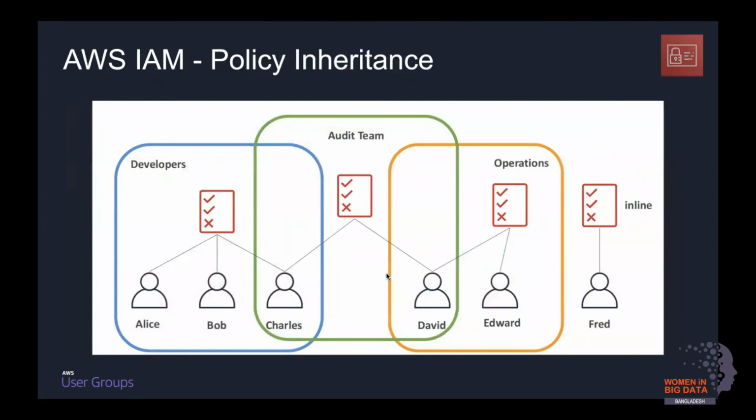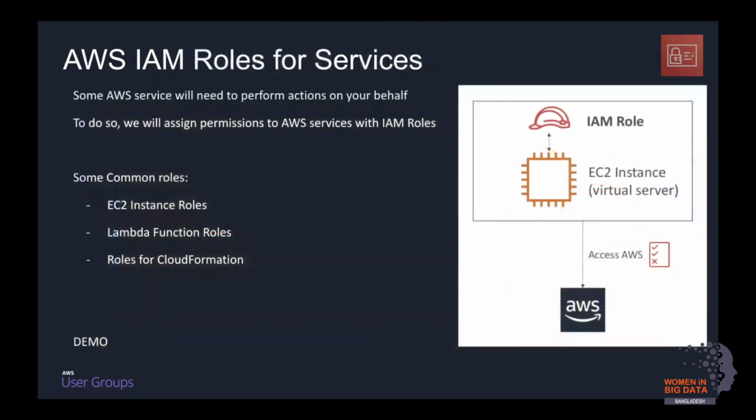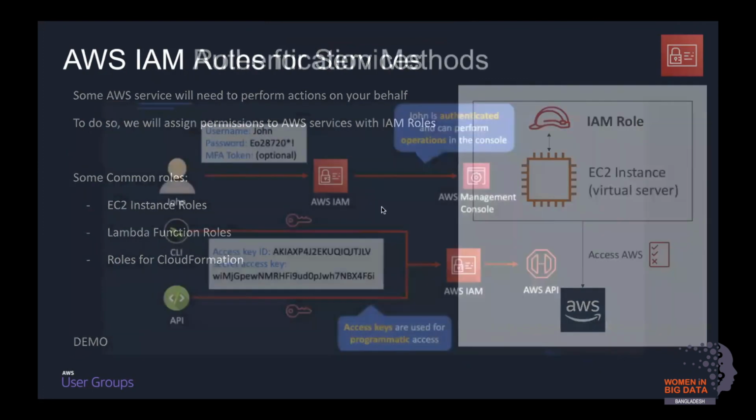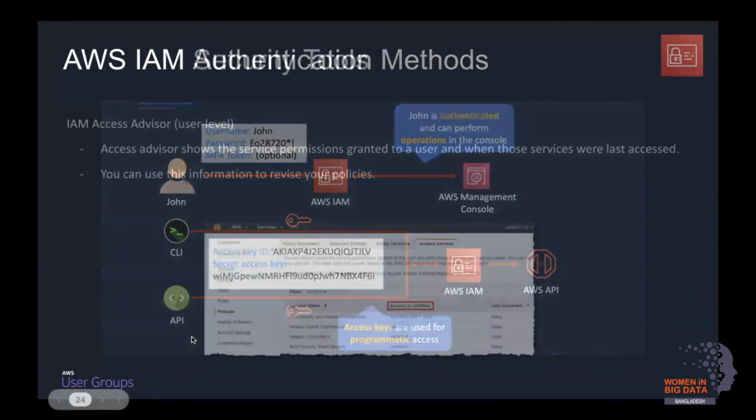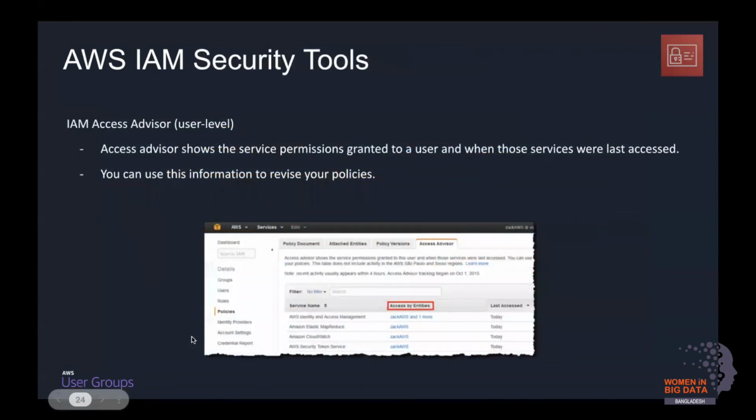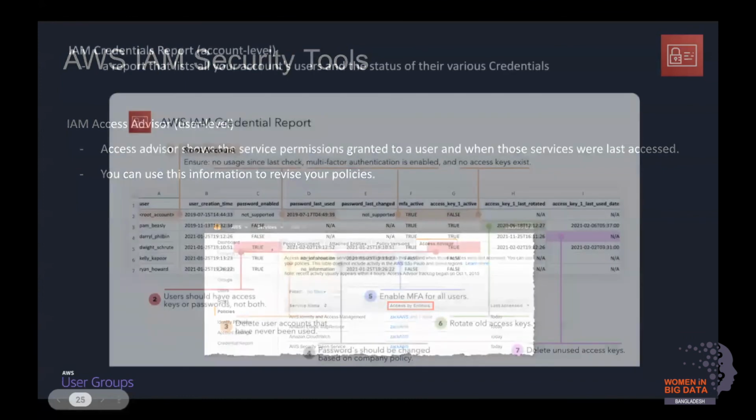Inheritance, and people always make mistakes. This is not part of your exams or certification, but do remember that in real life, people keep making mistakes when it comes to inheritance, like conflicting permissions. Always use IAM roles instead of access key, secret key. We also covered the way IAM can help in terms of authentication in 3 different modes, the security tool, the credential report, and the best practices of IAM.